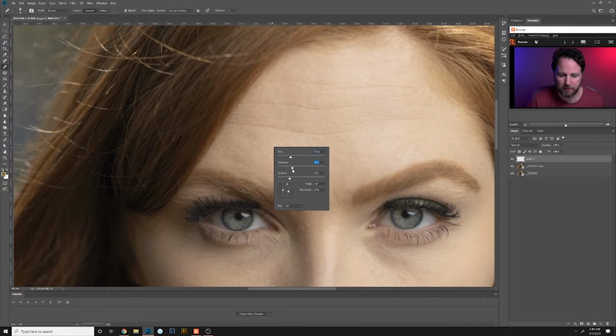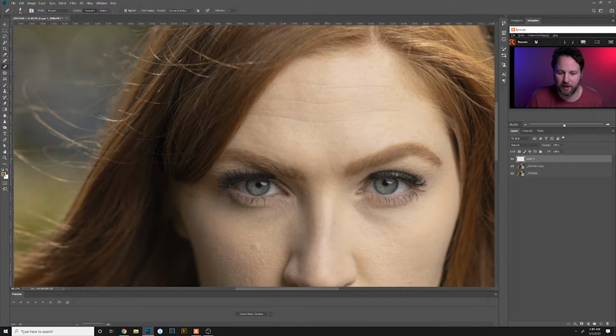The hardness maybe about 30, and that should be good. And I'm going to hit Alt to select an area nearby, and so we're going to remove the lines in her forehead here. I'm going to go in just subtly here, and there you go.